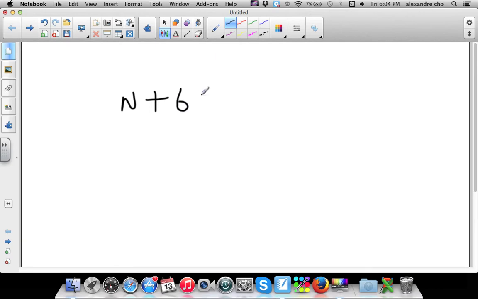Now, it says take that, add those two together. So you want to find the total of this, and to make sure that's what you do first, we're going to use parentheses to protect our operation, and then plus 15. Okay, this really was supposed to be a times, but I made a mistake.